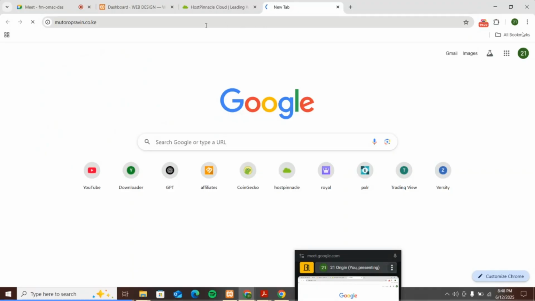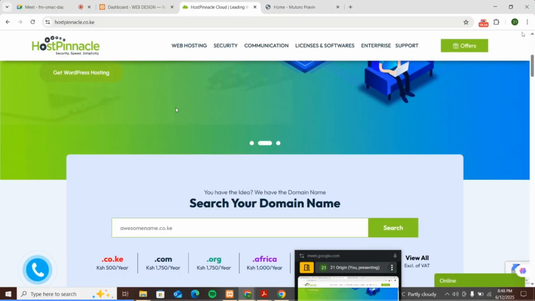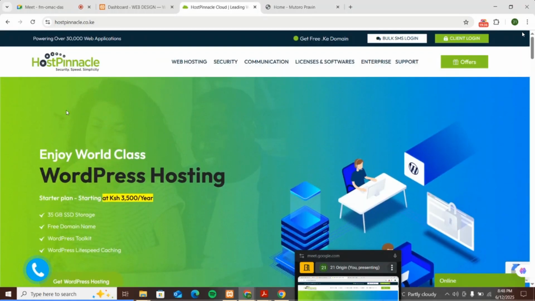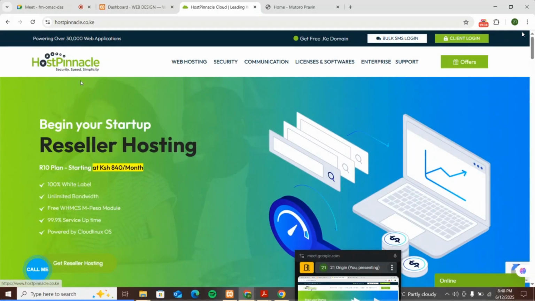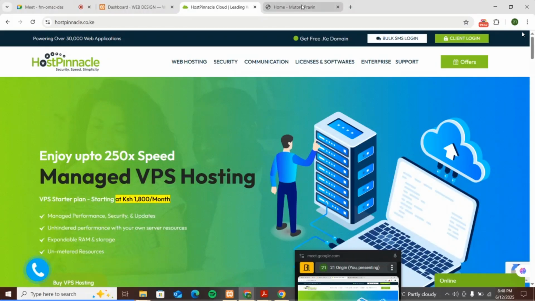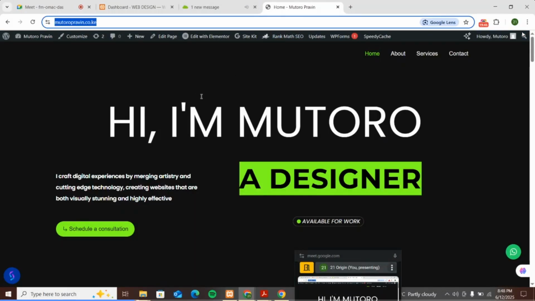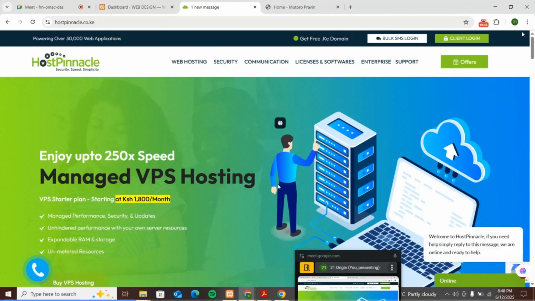There can never be another mtoropravin.co.ke, unless my domain name expires and I do not renew it. Then this provider is going to resell it to someone else. But there can never be two.